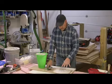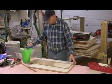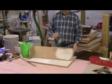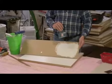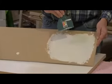Now, the important next step is that once we've got a good coating on the wall such as this, we're going to want to let this set up and dry just a little bit. Now, the longer we let it dry, the better texture we're going to get, or the better knockdown texture we're going to get.